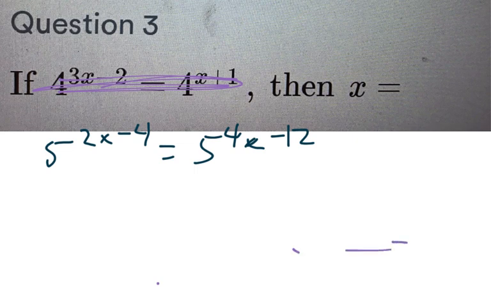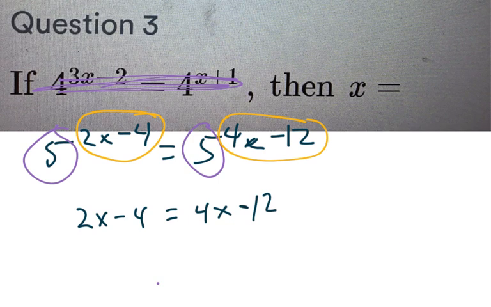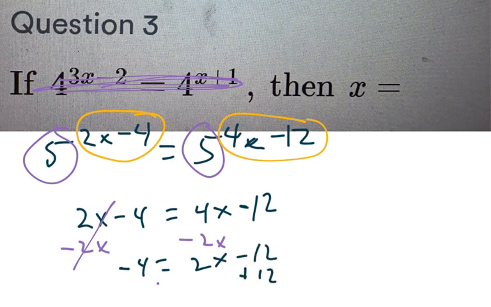Now, guys, obviously I'm not going to do that one, but I made up one with 5 powers. If this 5 power equals this 5 power, the only way that can happen, guys, is the exponents have to be the same. So in my case, I'm going to take 2x minus 4, set it equal to 4x minus 12, and now here's where I actually go ahead and solve for x. So I'm going to start by minusing 2x both sides. So I have negative 4 equal to 2x minus 12. Now I'm going to add 12 to both sides.